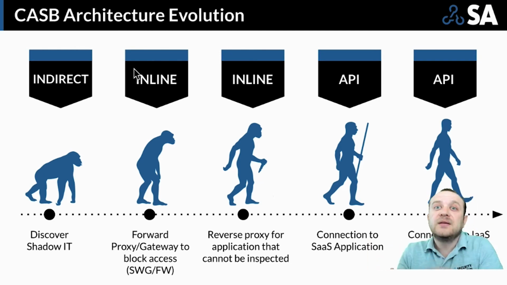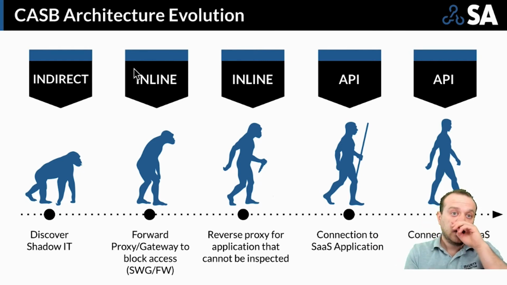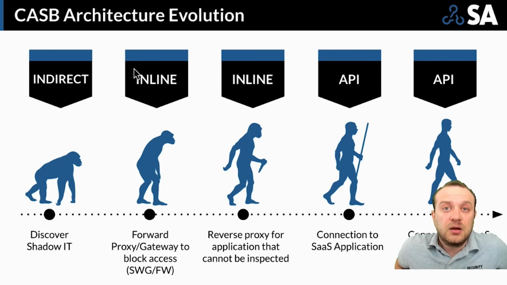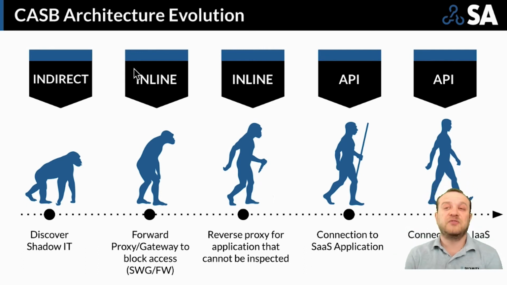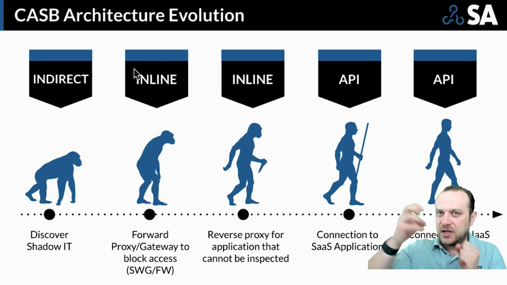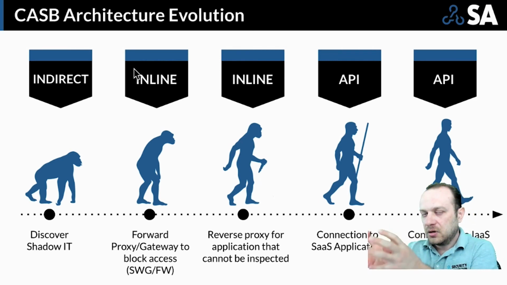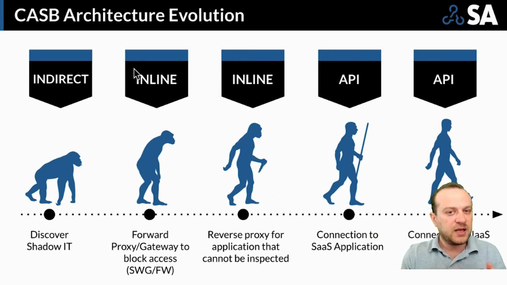So many secure web gateway companies and firewall companies acquired CASB vendors or created the capability themselves, or CASB vendors created options for inline blocking. Inline blocking is pretty much a secure web gateway or firewall, and this was a similarity between cloud secure web gateways and CASBs as well. This way, I can block stuff when you're in the office. But there's another way to connect as well.